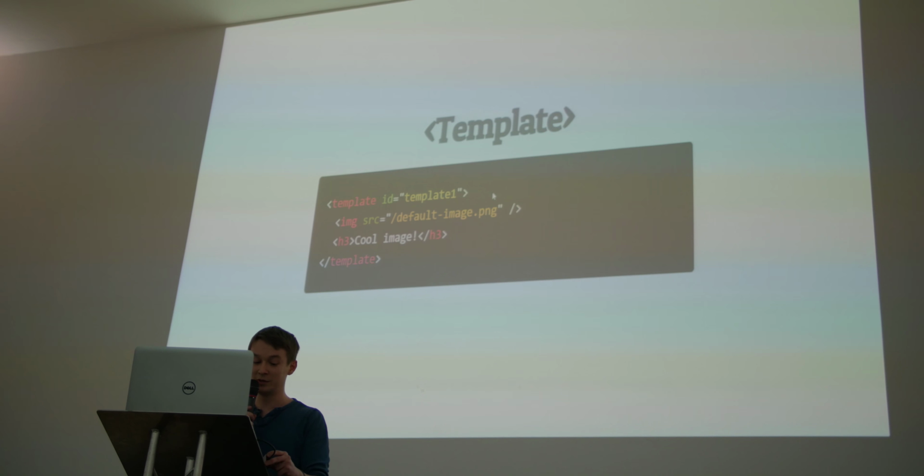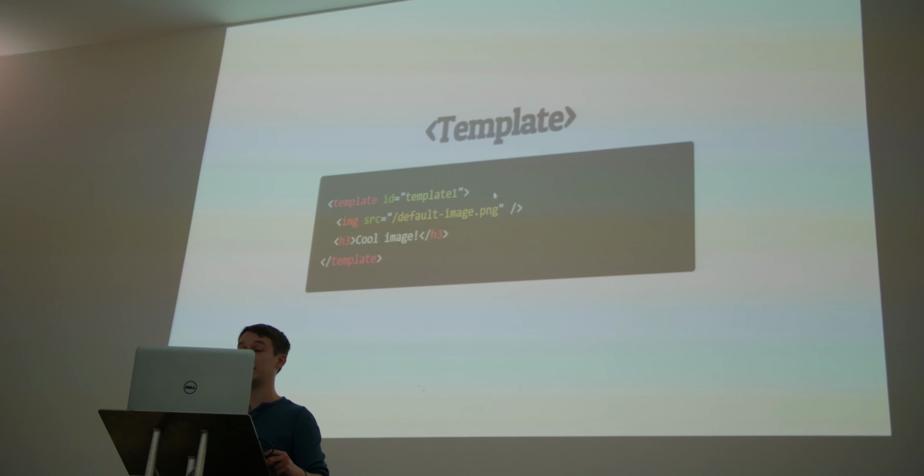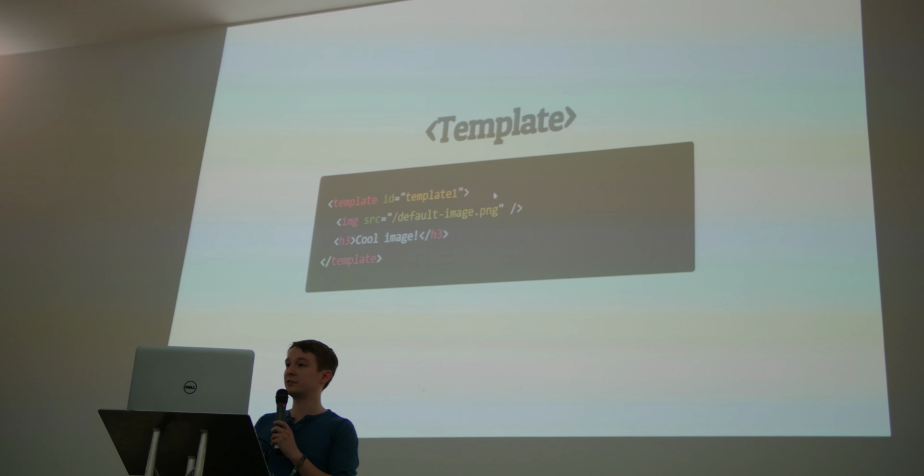This tag defines a bunch of DOM content which gets parsed and managed by the browser, but is inert. So it doesn't appear on your page, images don't get loaded, scripts don't get run, styles don't get applied. But it allows you to build chunks of DOM ready to be put into your page that you don't have to worry about interacting with real things.